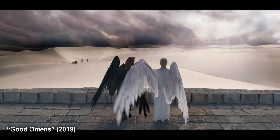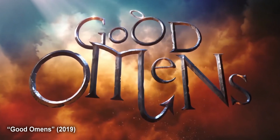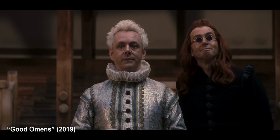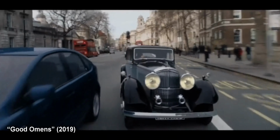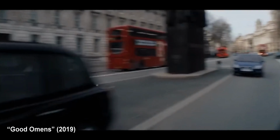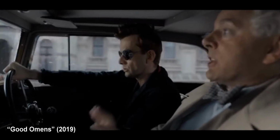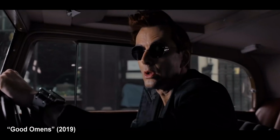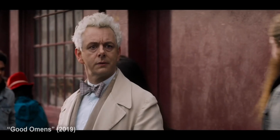In the last couple of weeks, I've been watching a series on Amazon Prime called Good Omens. Yeah, I know, I'm late to the party. It came out over a year and a half ago, but still. As I was watching it, I couldn't help but notice the amount of production value that the series has. It has the high budget and quality look of a movie, but has the breathing room of a TV series. It's very filmic. One thing that I couldn't help but notice was their use of bloom.